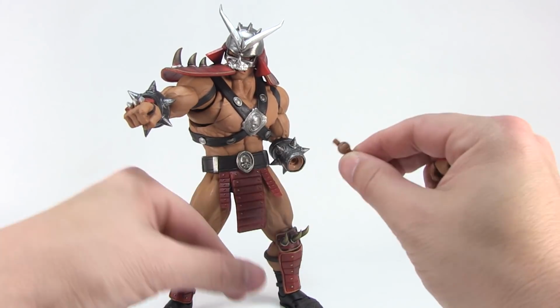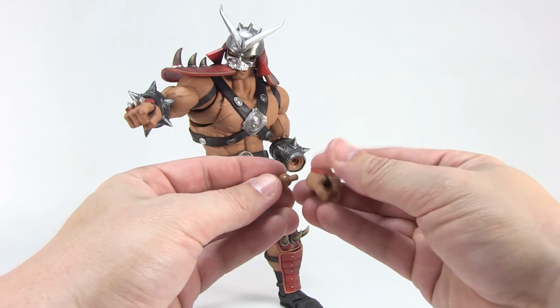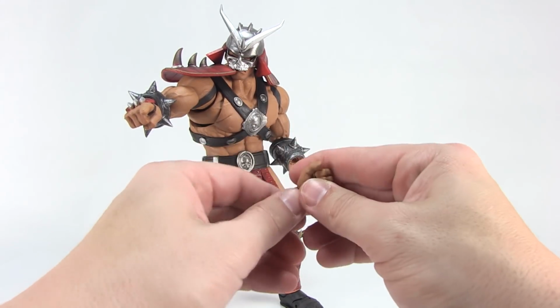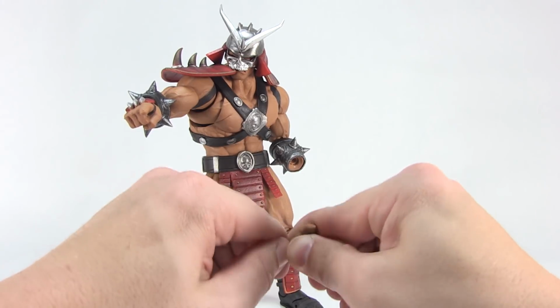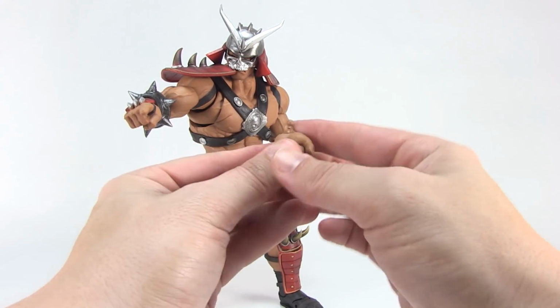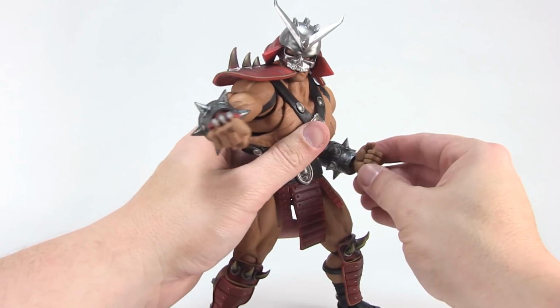Sometimes when you go to swap the hands, the little connector joint actually pops out of the ball socket there. That's totally fine. It's all interchangeable both sides. It's a peg on one side and a little ball joint on the other. So if that happens, it actually works a little bit easier to kind of attach it to the hand, and then you can easily just pop the ball joint right back in there.